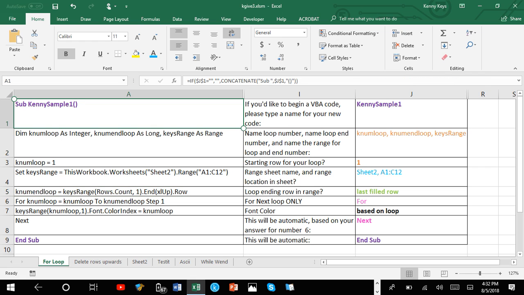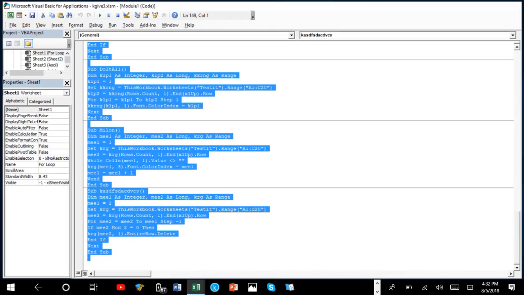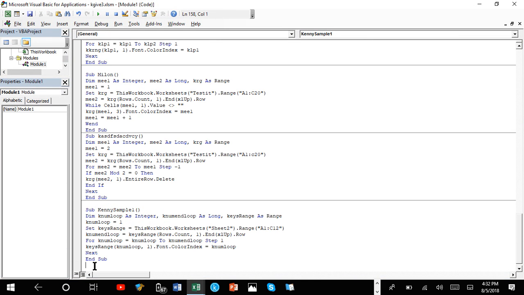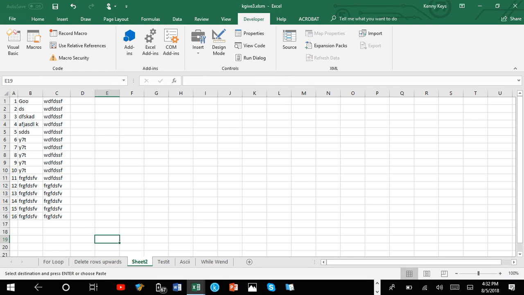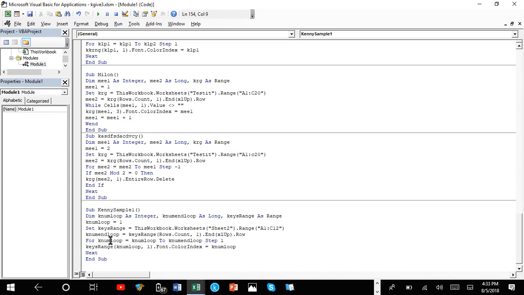So let's go ahead and copy this now. Copy. Then we're going to go to the Developer tab. Click on Visual Basic. We already have all our codes, but here, let's go ahead and paste. And so here we have the new code from our template, and we've already told it everything we want to impact. So let's go ahead and quickly look at Sheet 2. Now let's go back here and let's run the code.